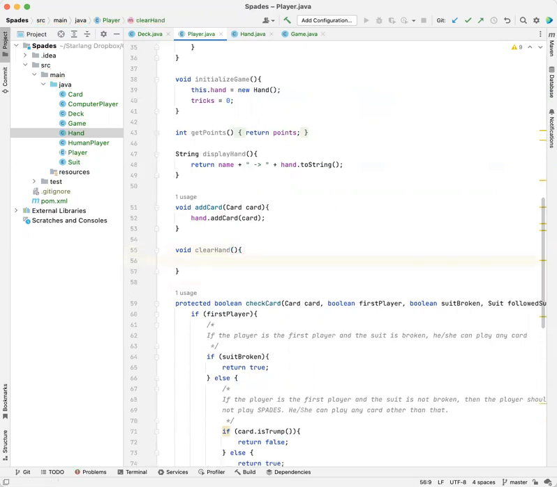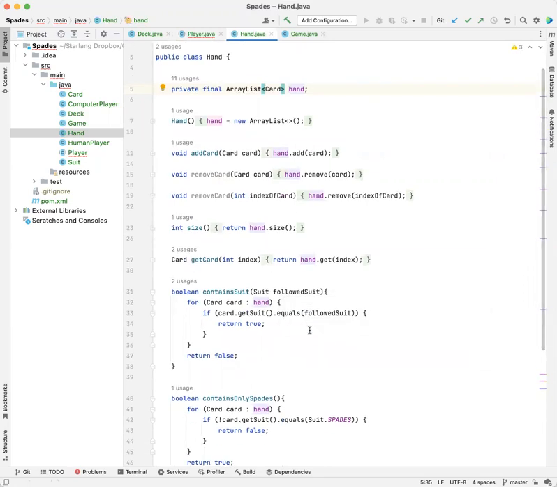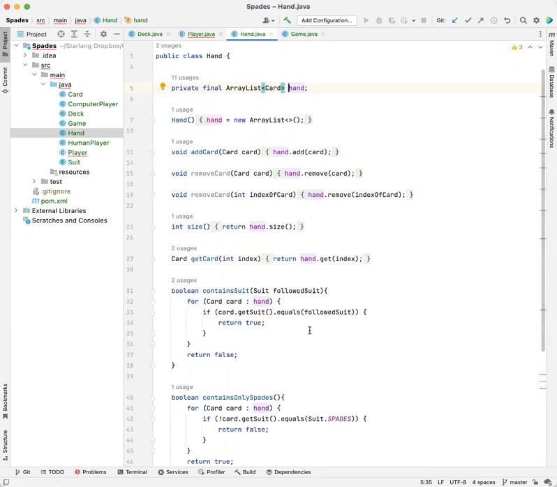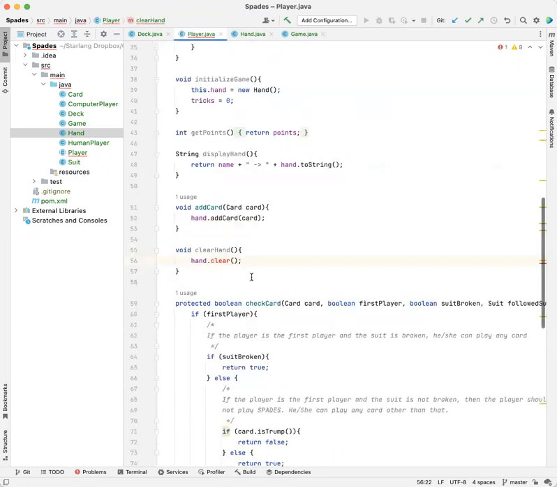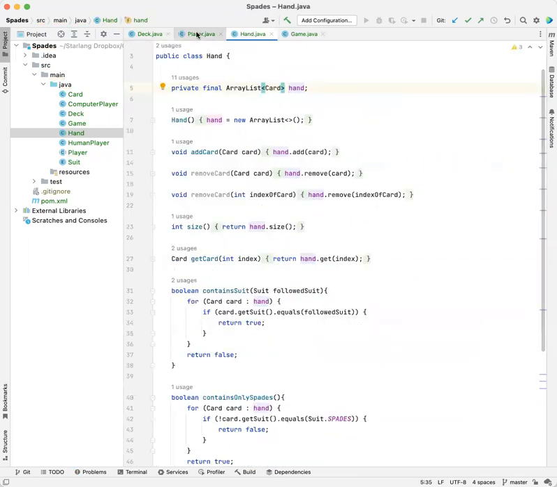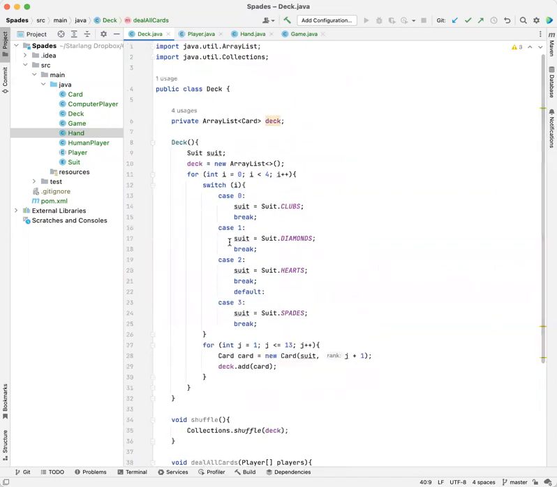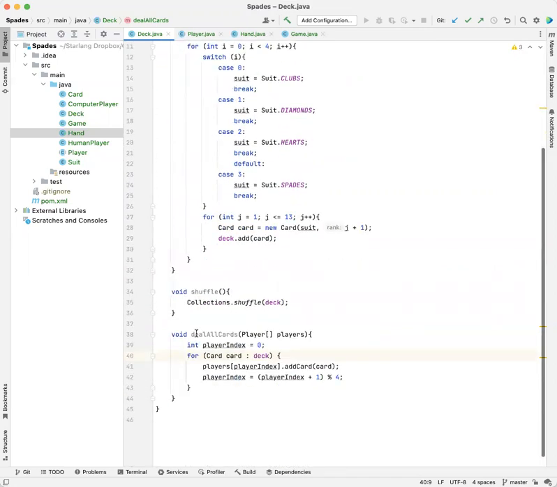So then in that case, and clear. So we need also write a clear method here. Actually, we may not need clear method because the cards will be played one by one. So okay. So we don't need the clear method actually. So that's okay. We have the deck. We dealt all the cards. Hopefully. So we have the deck. We constructed the deck. We shuffled the deck, and then we deal all cards to the players.